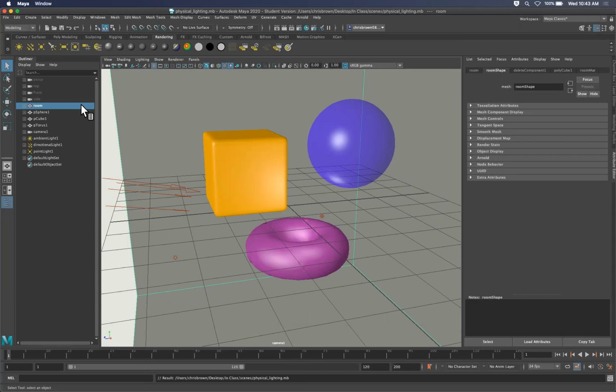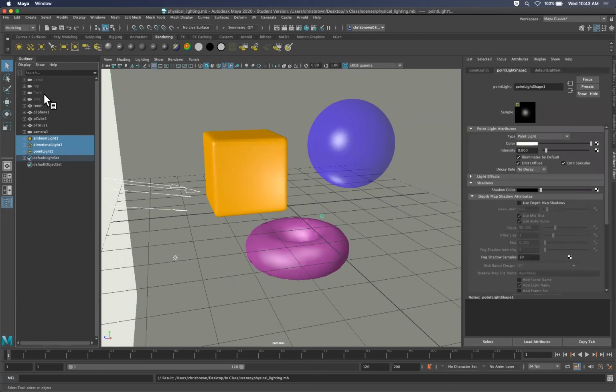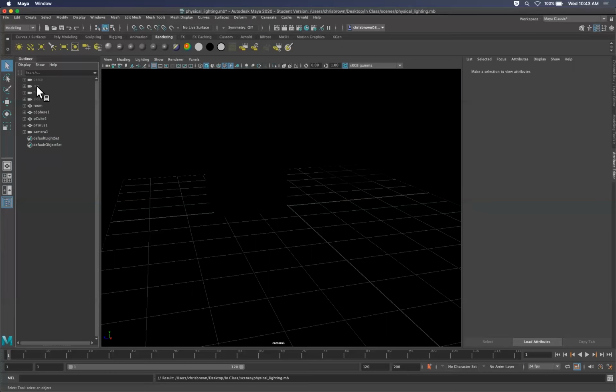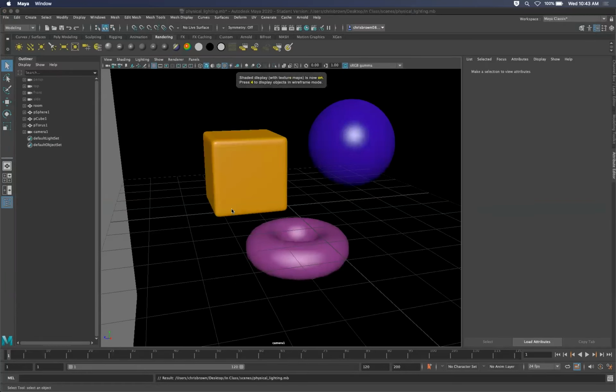I would like to delete some things. I want to start out by getting rid of all three of our lights. So select all three of your lights and delete them. I end up with this blackness, so I'm actually going to click the 6 key, which will take me out of showing lights so I at least see my objects. All right, leave my camera, leave all my objects.